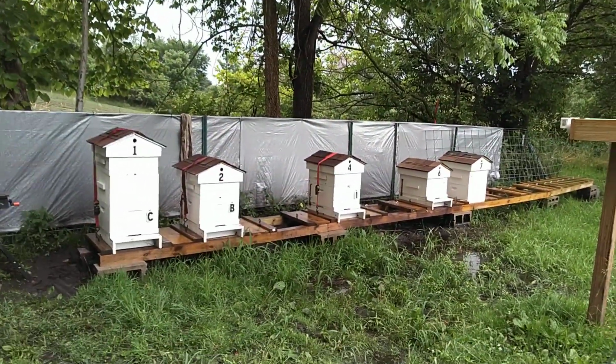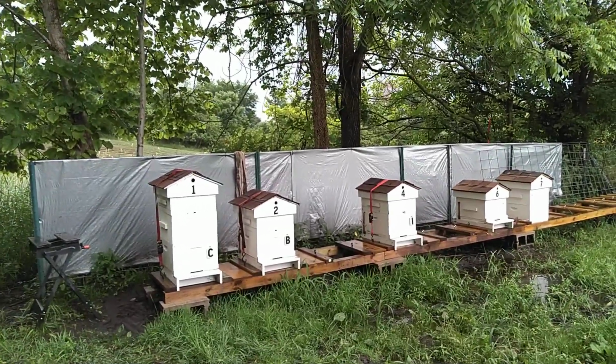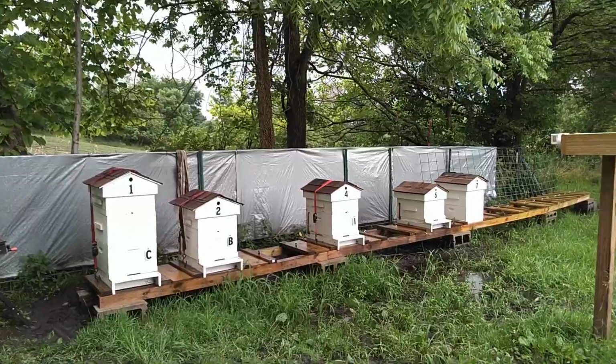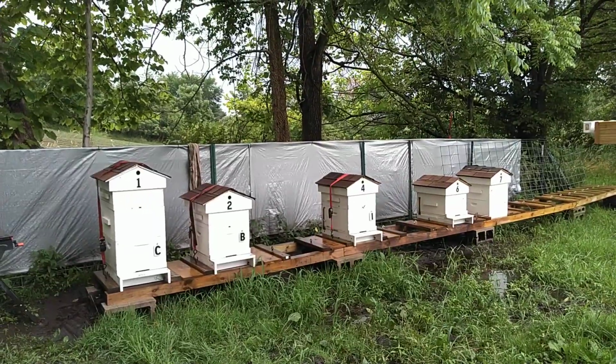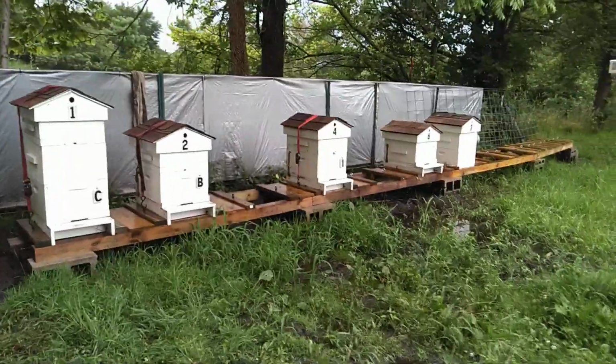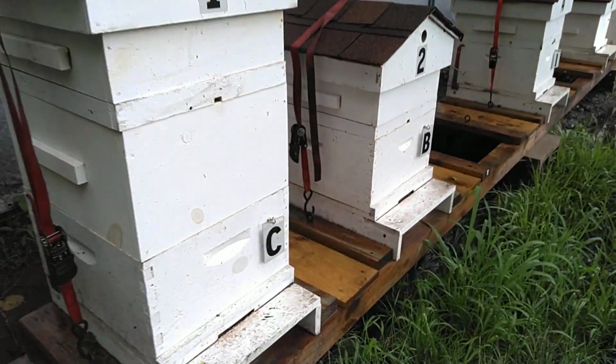So if you ever wonder what your bees are doing when it's storming and it's kind of warm out, obviously it's not pouring. I'll have to come out here when it's pouring rain, put my raincoat on and see what's going on. But you can see they're out, and they're going somewhere. They don't seem to mind the rain. Like I said, it's warm. It ain't cold.